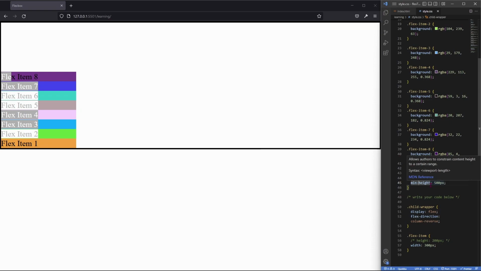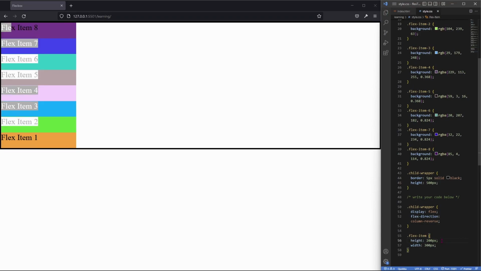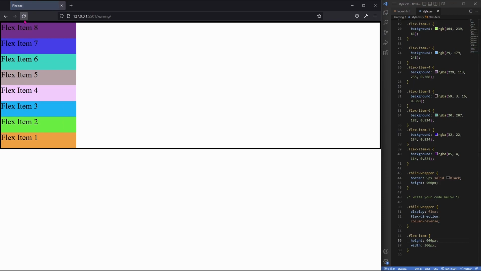If I change this to 500, save, and then like that, maybe more, what do you think is going to happen? I'm saving and I'm refreshing, nothing happened. Like, I mean, something happened, but remember, it's not wrap. Don't confuse it with wrap.